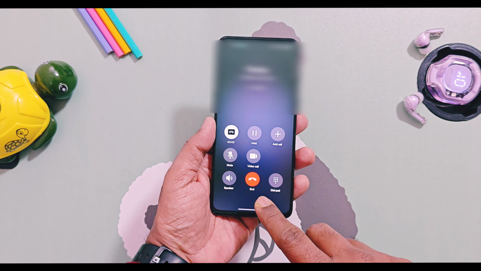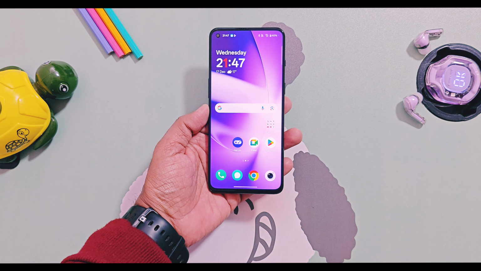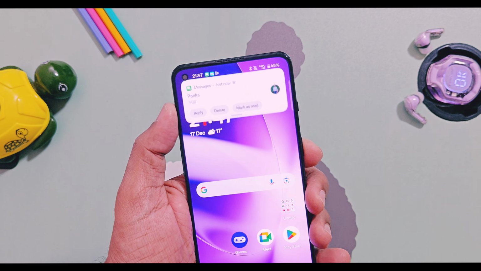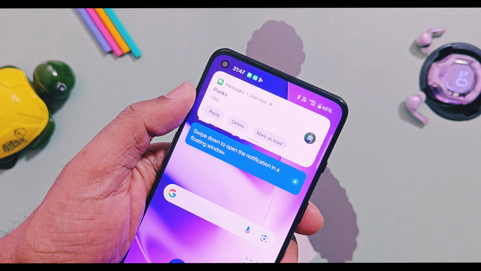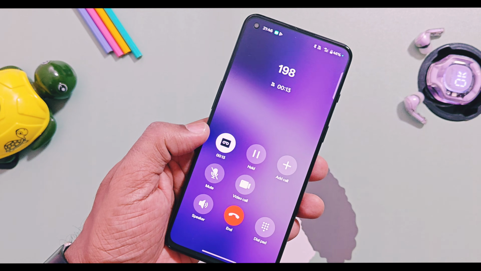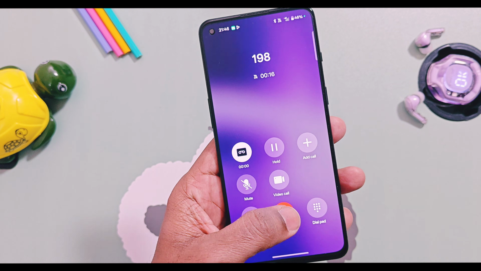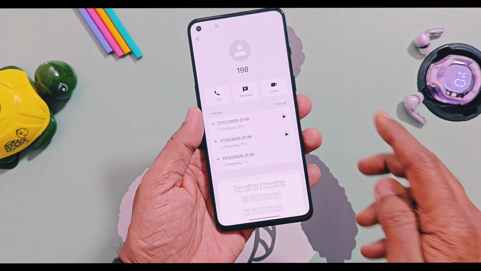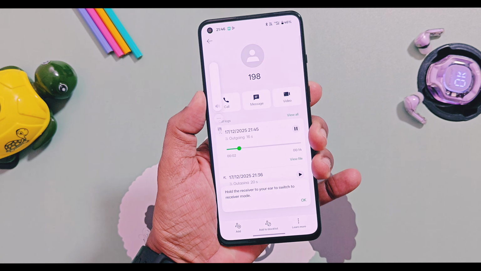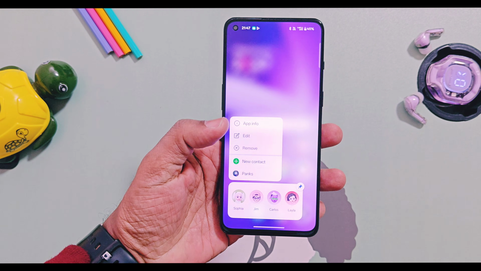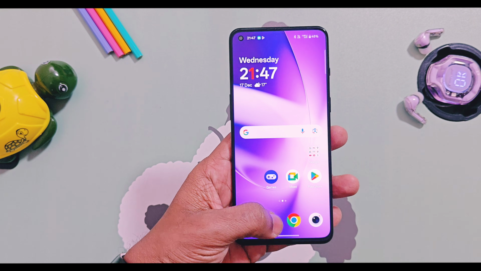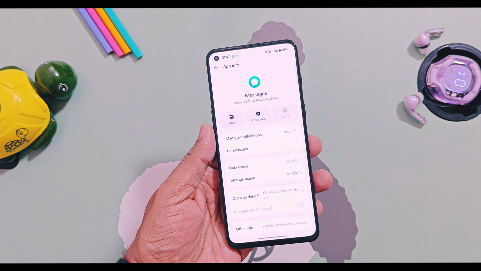But if you are a power user, I have brought the fully working OxygenOS Dialer and the messaging module that will work on any rooted OnePlus device for any region, including EU and global, running OxygenOS 15. I have already uploaded an old video, which you will find in the i-card, but that tutorial needs plenty of modules and setup. This module is a simple one and easy to use, but you have to follow all the steps shown in the video carefully for proper functioning of this module. So watch this video till the end. Now without further delay, let's get started.